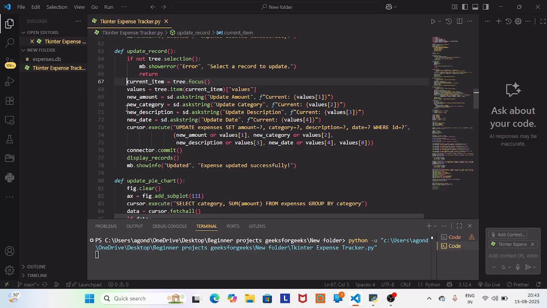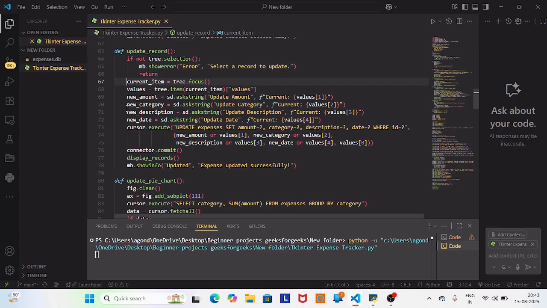And for the pie chart, we have used basically the matplotlib library, which has the figure clear, ax equals figure add subplot 111, and cursor execute select category, sum amount from expenses group by category.